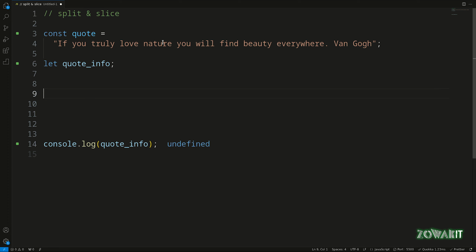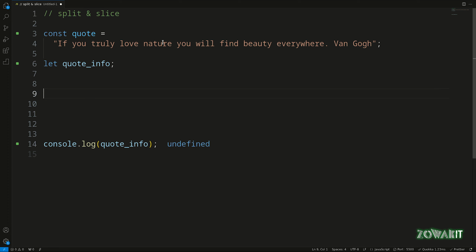Let's use a regular expression and separate the quote by white spaces. To do this, we need to remove the double quotes and use two forward slashes to declare our regular expression. Inside the slashes, we write our regular expression meta character, which represents white spaces. I wanted to show you a simple use case of regular expressions in the split function, but you can use much more complex patterns in other use cases. In our example, we can simply use white space as a separator.